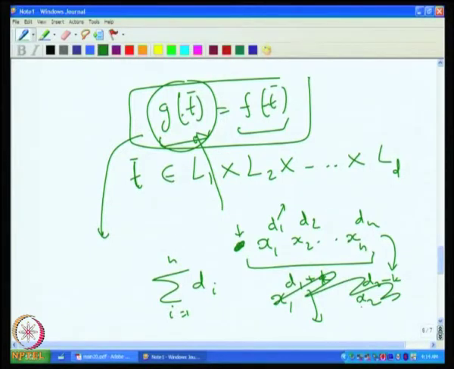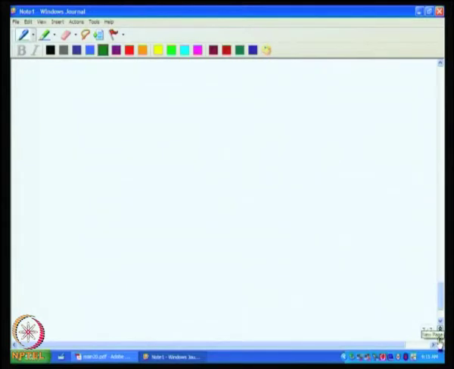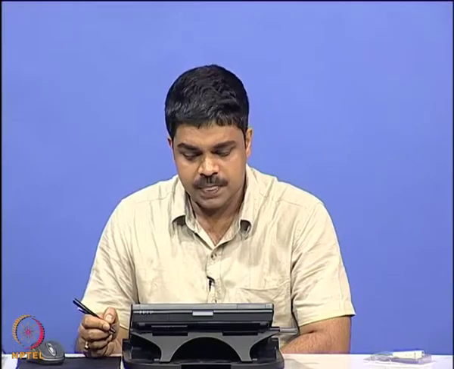So, for each term, this is the highest degree term, and therefore it is a non-zero term. Therefore, the polynomial has to evaluate to a non-zero value for some selection of xi's, because there is a term which will dominate, right. So, we can say that the resulting polynomial is a non-zero polynomial. So, why did we do that?